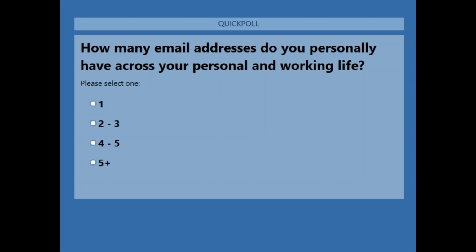I think it's worth saying at this point, Anthony, as well, that I'm posing this question really because I'd like everyone on the session today to help me illustrate one of the key points that we're going to be touching on a little bit later on. And I think you'll see how that all comes together as we go through the session. Okay, well, we're just about there. We've had about 95% of everyone voted, so I'm going to close it down and share some results.